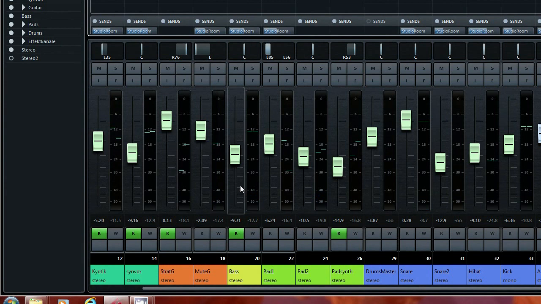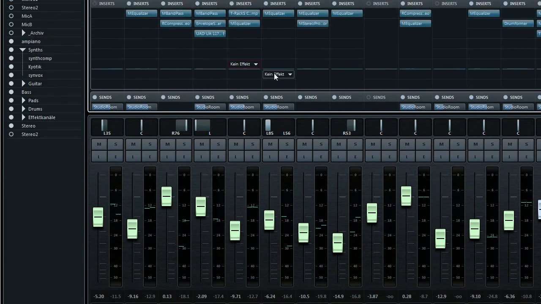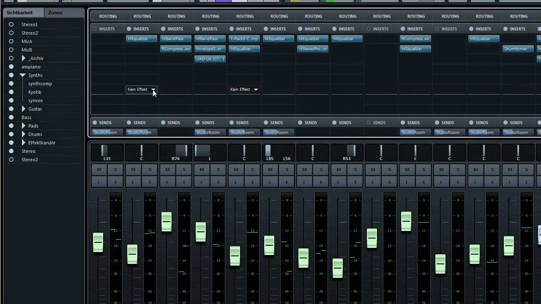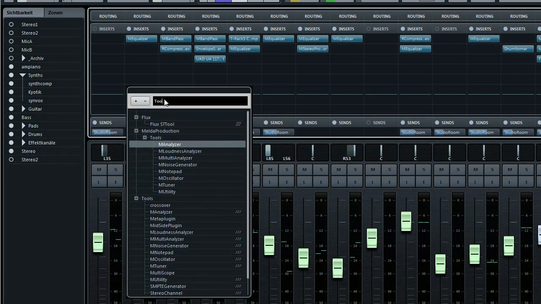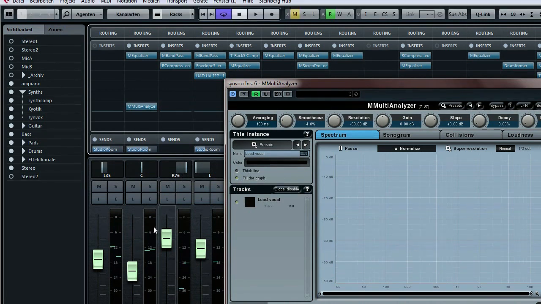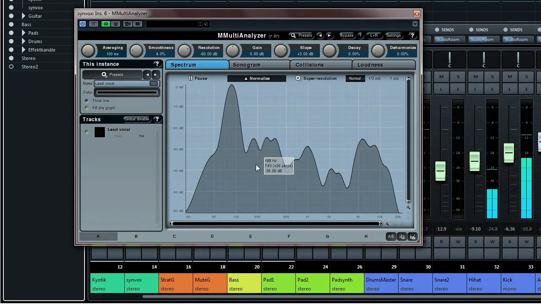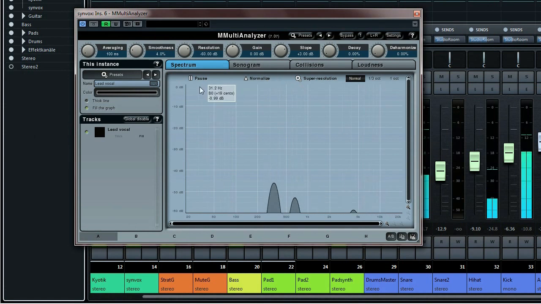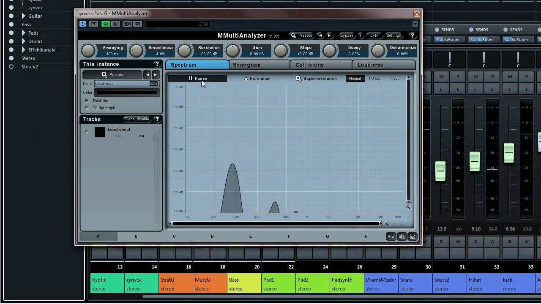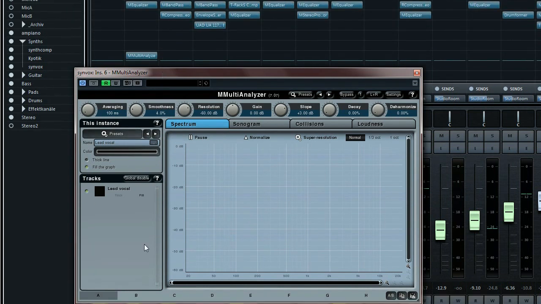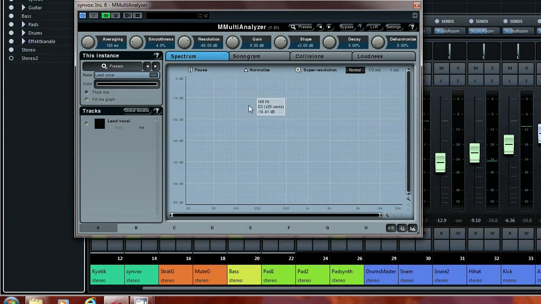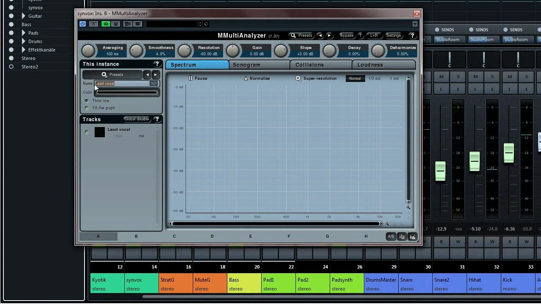Okay, before repair, I'd like to visualize the problem. And for this purpose, I'm also using a very useful Melda tool. It's the M-multi-analyzer, and I switched it on the synvox part. And if we start the playback now, this is where the problem probably occurs. And what I'm doing now, I'm giving this analyzer a track name, in this case synvox.